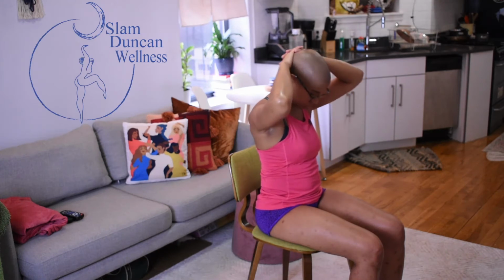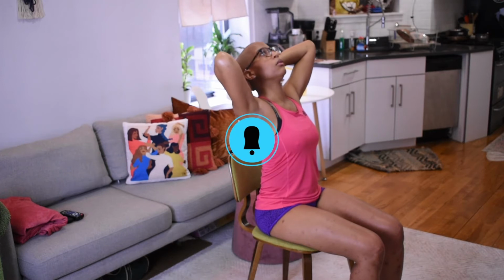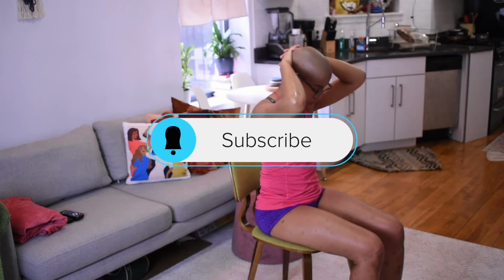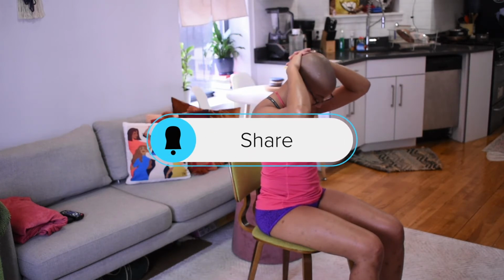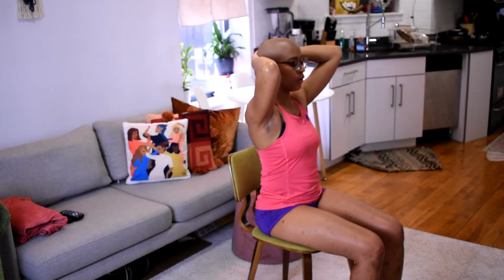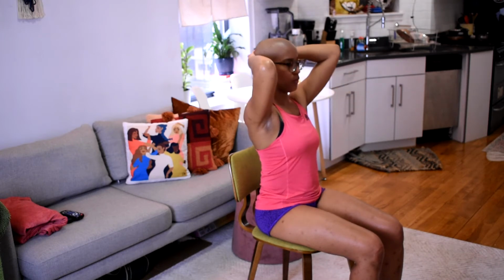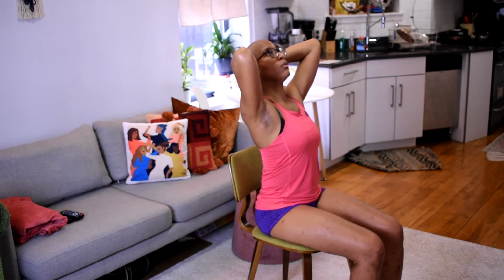Today, we're focusing on neck, back, and your lovely shoulders. So all I want you to do is find a lovely comfy seat or the edge of your bed, and let's get to it. Your hands are interlocked behind your head, elbows are out to the corners of your eyes, arching and rounding, trying to get your chin to your sternum, and then get your eyes to the ceiling.